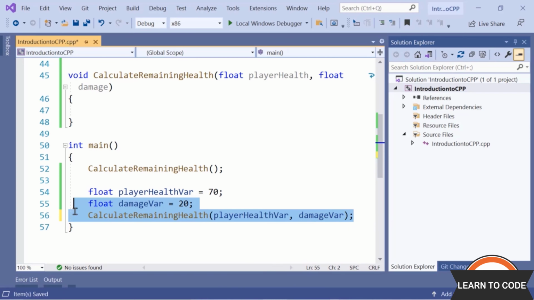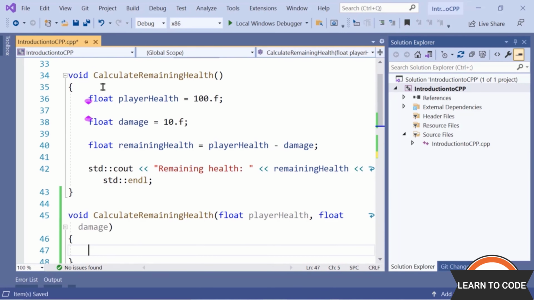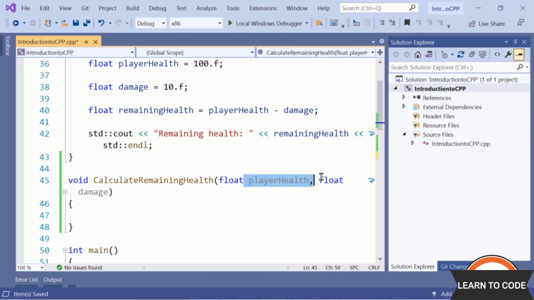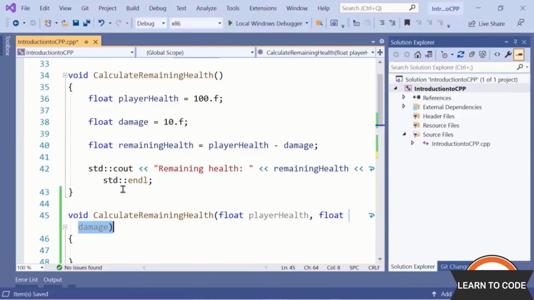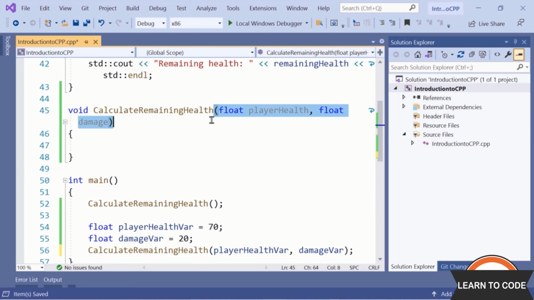Okay, so I've made a call to this function, but now what do I want this function to actually do? Well, I could have it do the same thing as its first instance. I could just take the player health parameter and damage, and I could calculate the remaining health. But you see, inside of the first calculate remaining health, we had to actually create those variables ourselves. But inside of this second remaining health, we have those variables passed into us, so we can already put them to use.